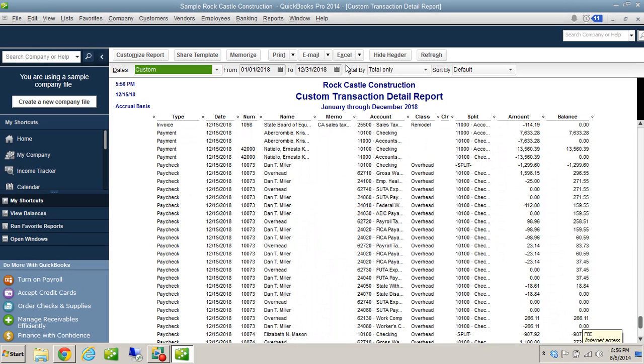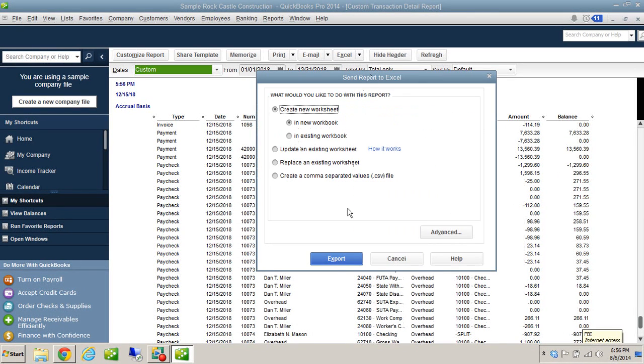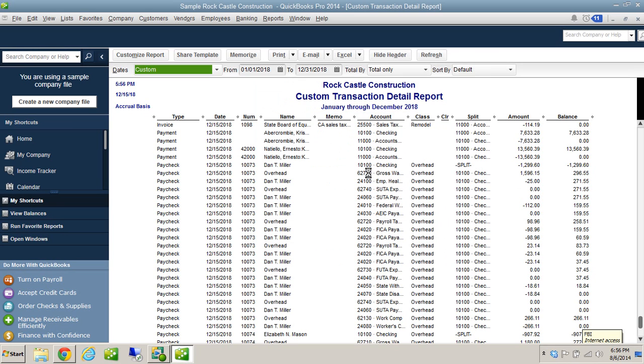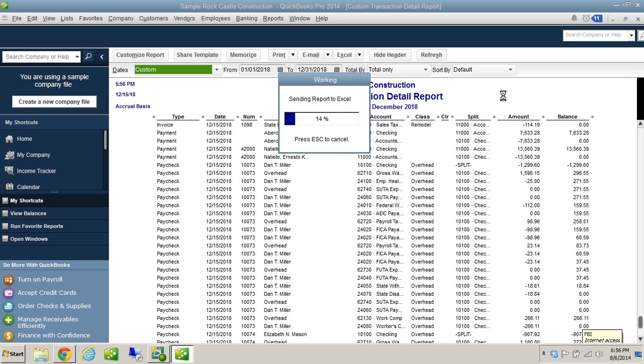What's different about this is that we are picking up all of the transactions in QuickBooks, the debits and the credits, and virtually every transaction that was in there. So I'm going to do this real quick, and it's going to turn into an Excel worksheet. And you'll see when it's done that the debits will equal the credits and so forth.